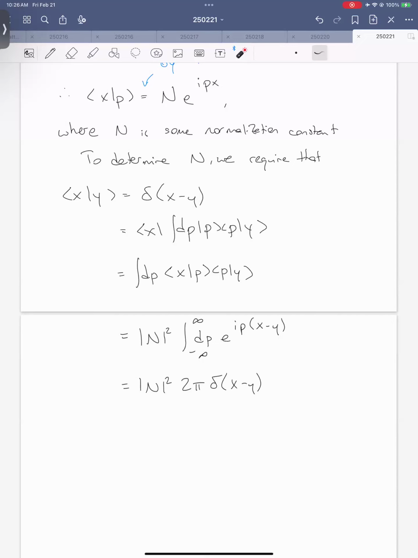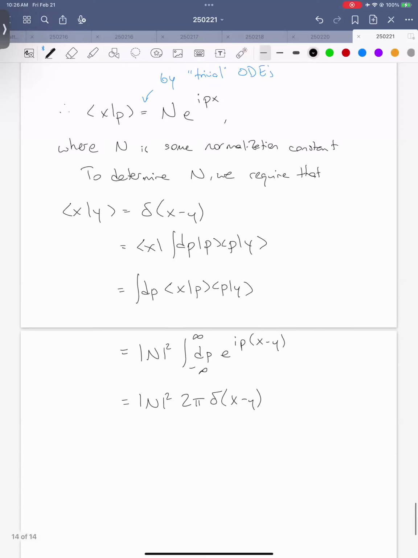Yes, so you may know that the e to the i p x are linearly independent for different p's. And what does that mean? It means that the overlap of one with another is 0 if the harmonics are different, or if they are the same, then it's actually infinity. But the question is, how big is that infinity? And it's 2 pi. Okay, cool.